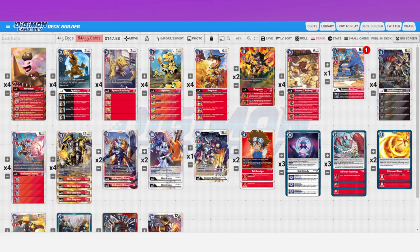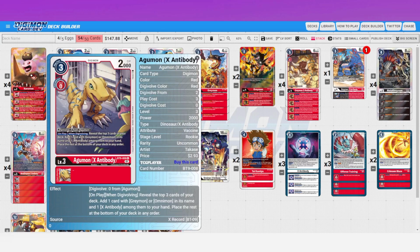Having that extra DP during your opponent's turn is actually pretty important a lot of times. Of course, we have the Agumon X, just the 0 Evo on top of another Agumon in raising area for another draw is just super solid. Even if you're not playing an X antibody version of the deck, I think every Agumon deck will want to run this just because of that free Evo.